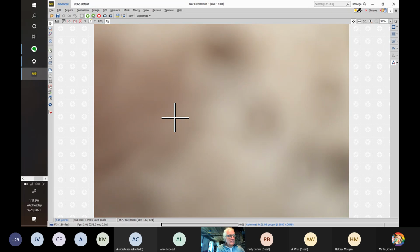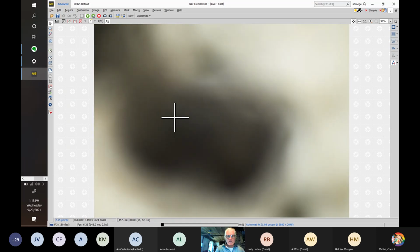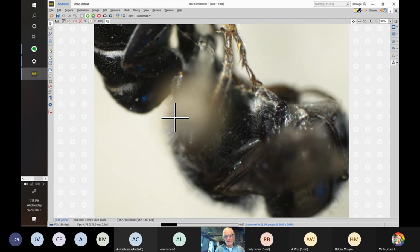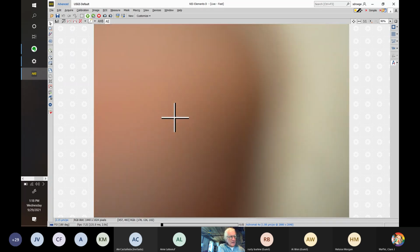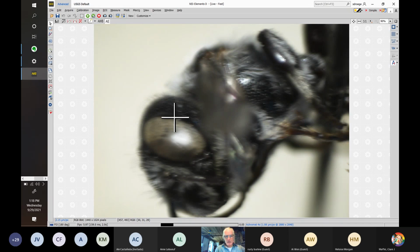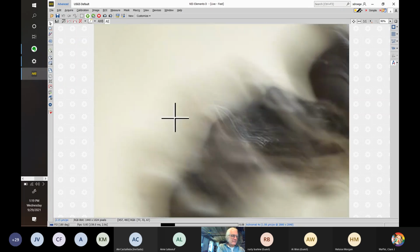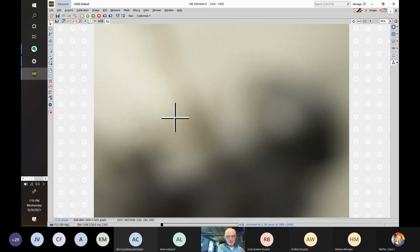I'll try one more time on the other side with this extra light the microscope has given us to see if we can't pull out that line at all. You can't if there's a wing in the way. Yeah, I'm afraid right now the wing is hiding, is in front of the area that we would want to see. Anyway, so this is a male. It does have that same feature. Let me try from the top one last time on that side.